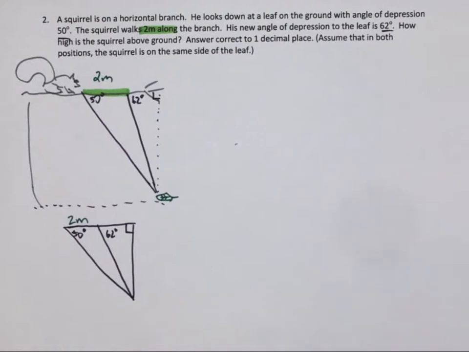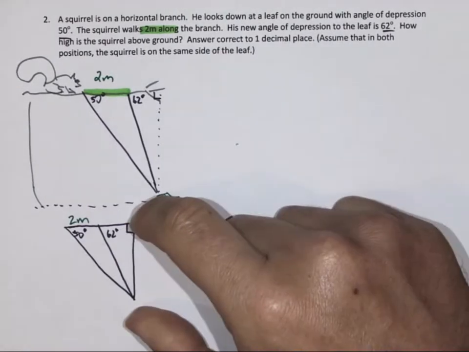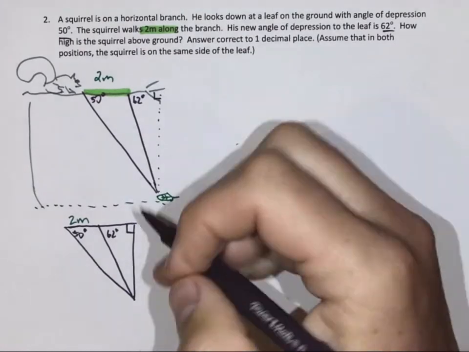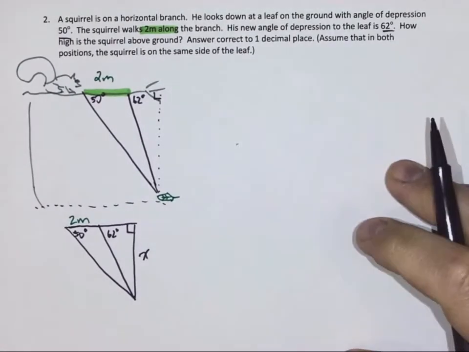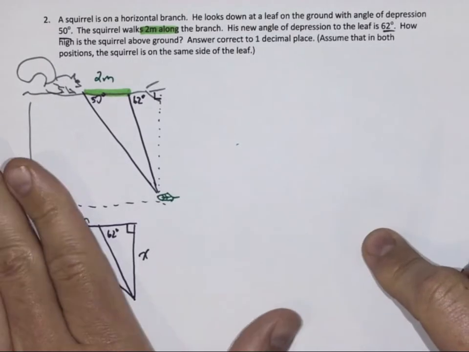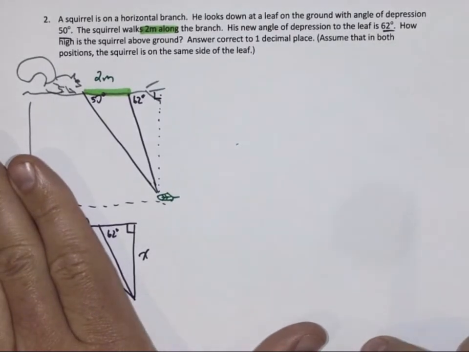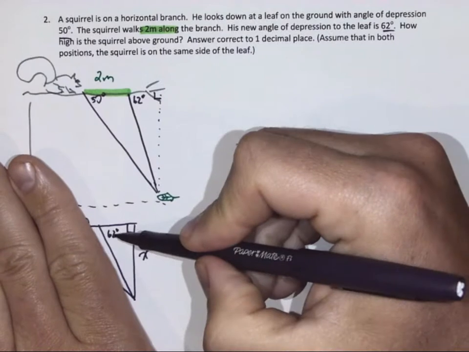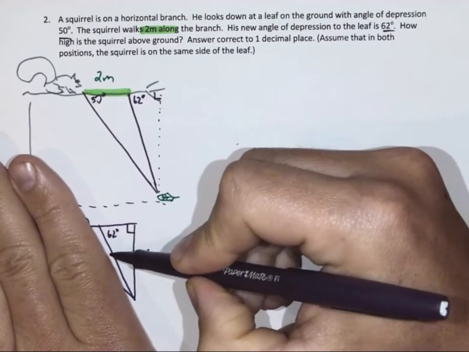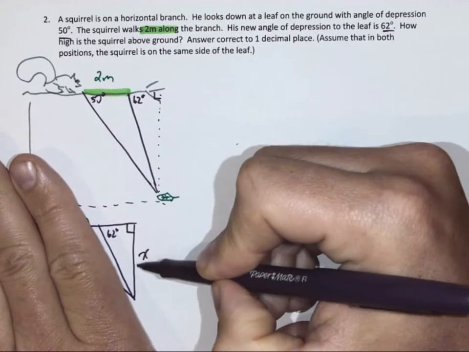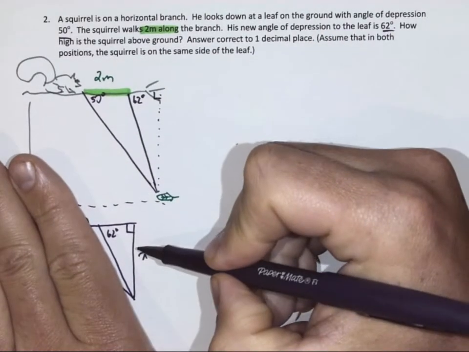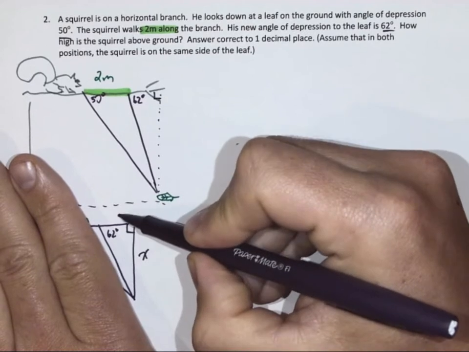So if I were to ask you, what do we need to actually find? We need to find the height above the ground. We need to find x. From this triangle, to find x, if we look at that, we have a right angle triangle. We have one thing we know, one we don't. If we had another side, then we'd be able to find that using SOHCAHTOA. So we need to find one more of the sides.